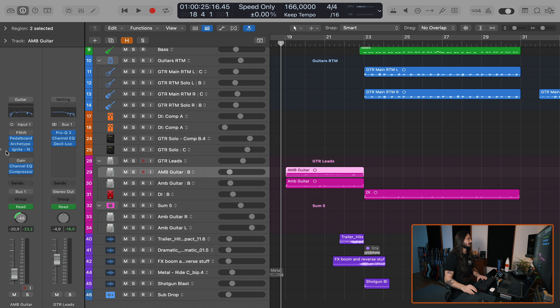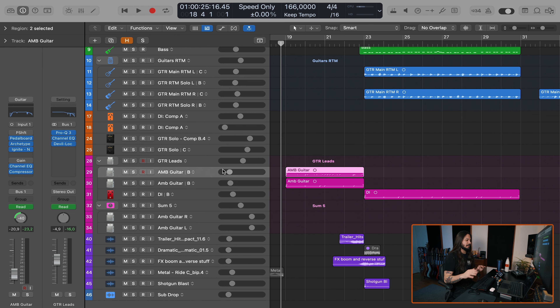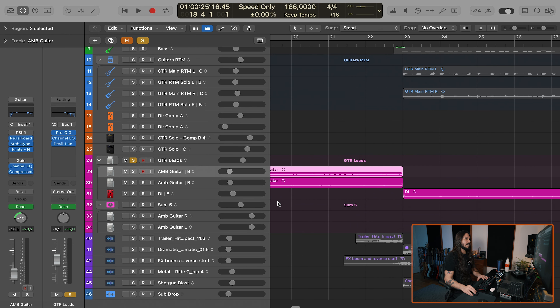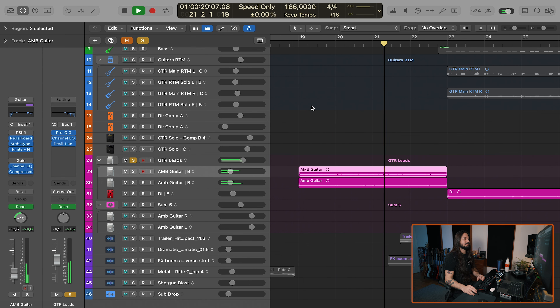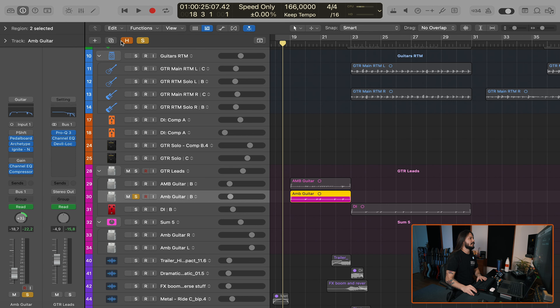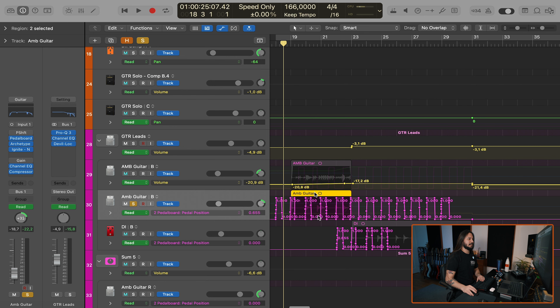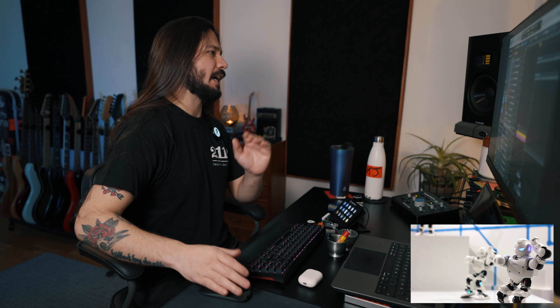The other guitar going on is kind of a tremolo thing, and that's using the Bohemian Lead — with the stock Nat IRs, though I'm not using those for that. It also has that phasey thing, but when it was this DJ thing, I wanted something a little out there. I wrote those using automation in the DAW, just using a mouse to come up with the idea. I cleaned up the automation lanes a bit, chopped it up — I really wanted to get that robot sound from it, and I think it came across pretty great.